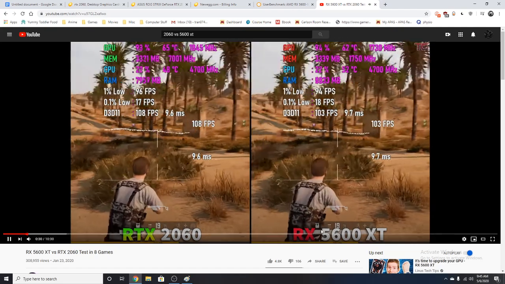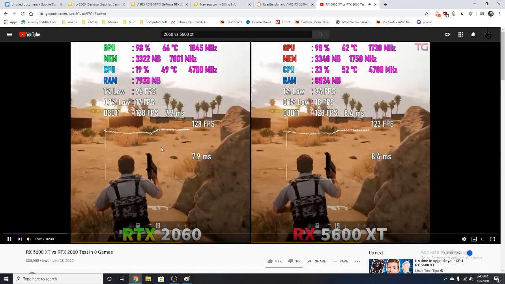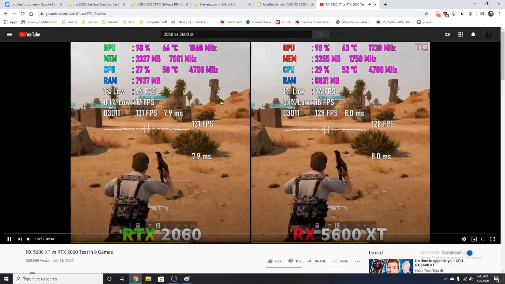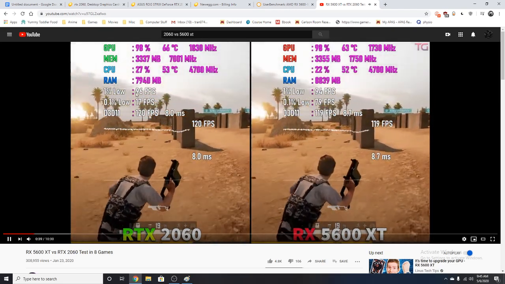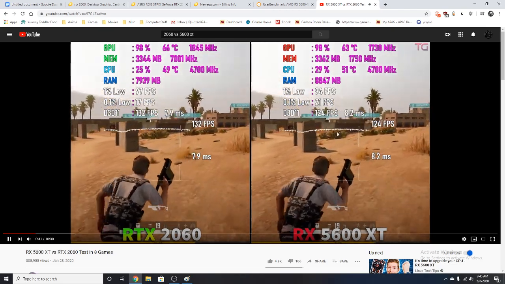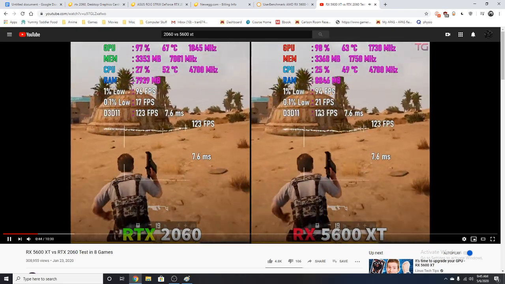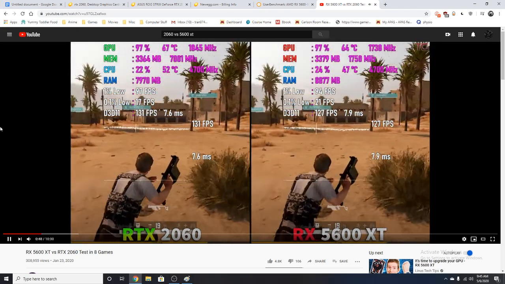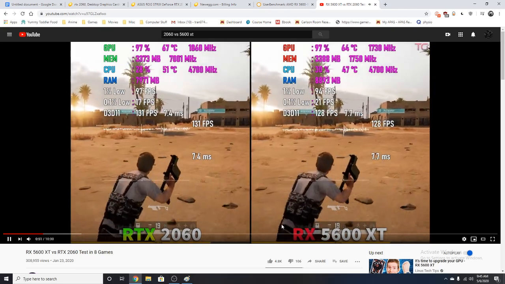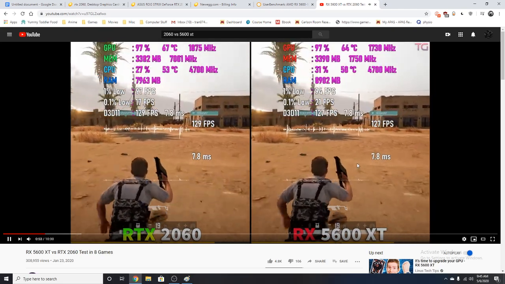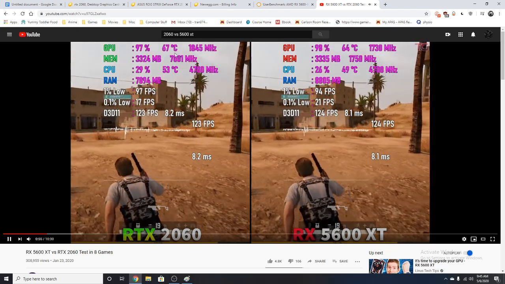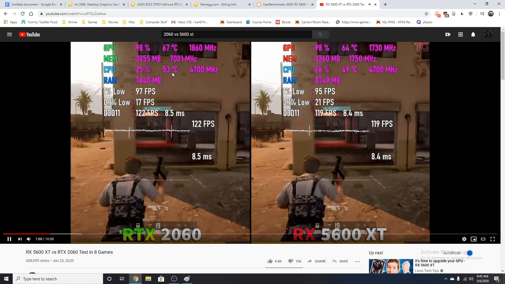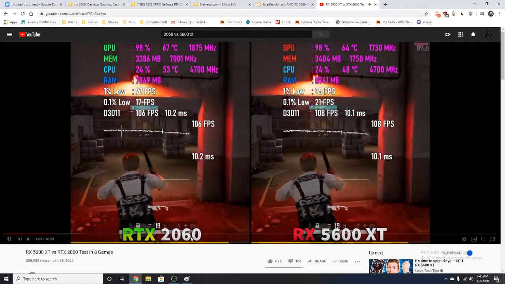And then you can see the relative frames. So PUBG is, for instance, an NVIDIA favorite game, so obviously the AMD cards are going to do worse on it. But it's nice to see that the frame rates right here and right here are relatively the same, right? You see it in the middle of the screen as well. And you can see some latency speeds there. You can see the temps as well on the top. Let's see. Yep, the GPU 64 degrees Celsius versus 67. These are all important things to consider.